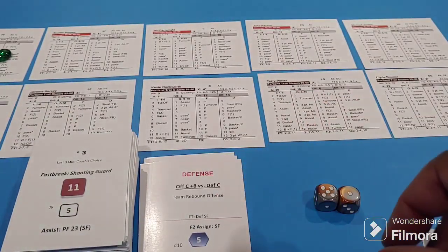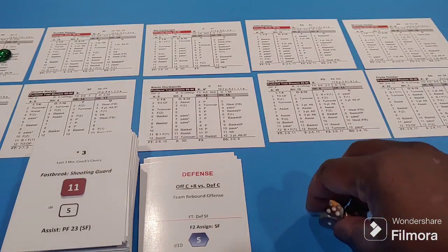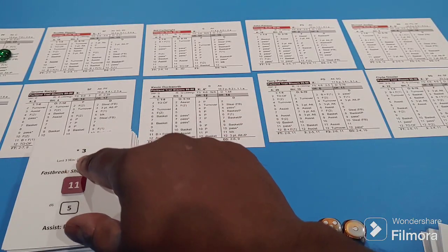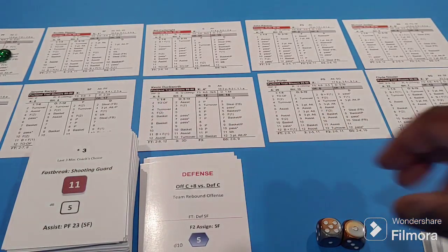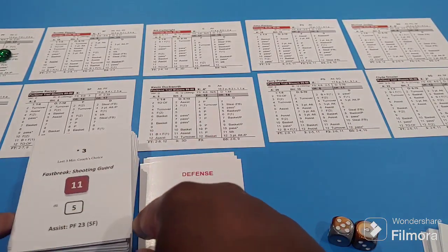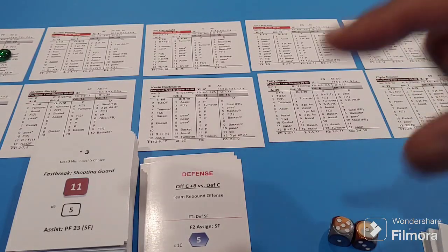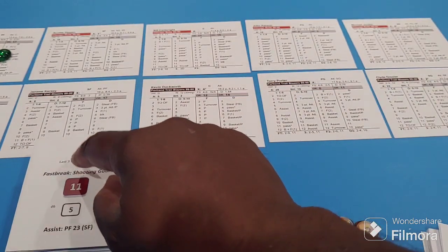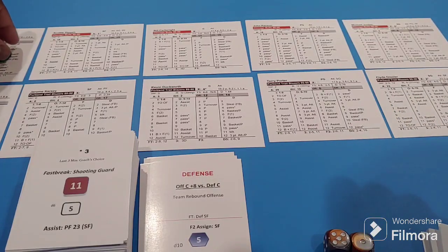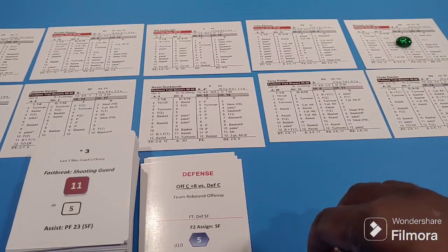Time goes down on the clock, down to 10:58. So now a minute has gone by. Now we see a 3 possession. Under that it says last 3 minutes, coach's choice. But we're not in the last 3 minutes, so I'm not sure if that means game or just a quarter. I believe it's quarter, we'll say, because it doesn't say fourth quarter or anything like that. So last 3 minutes of the quarter, it would be a coach's choice. But right now it's a star 3. So the only 3-star player is Michael Jordan. He's a 5. Scottie is a 1, but Jordan is a 5. So 5 and under, he's able to get the ball.